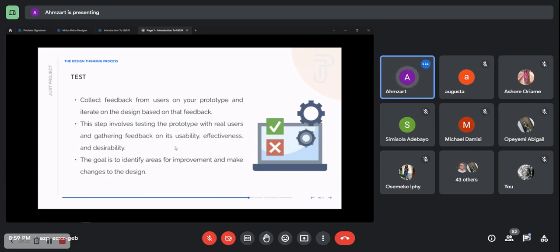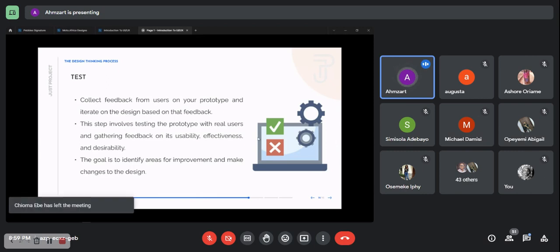So if you get feedback like it's not aesthetically pleasing, meaning you have to go back to your ideation, to your sketch, and your prototype stage to improve. If it says it's not really meeting our needs, it's not solving our problem, you have to go back to the research, the empathy stage to fully understand what the problem is and what are the things you skipped, what are the things you can add to make it better, to make it solve the problem.